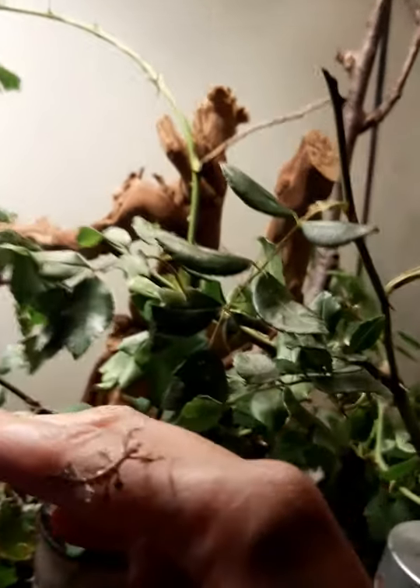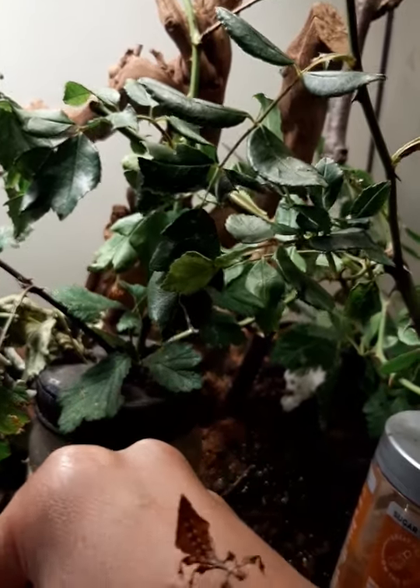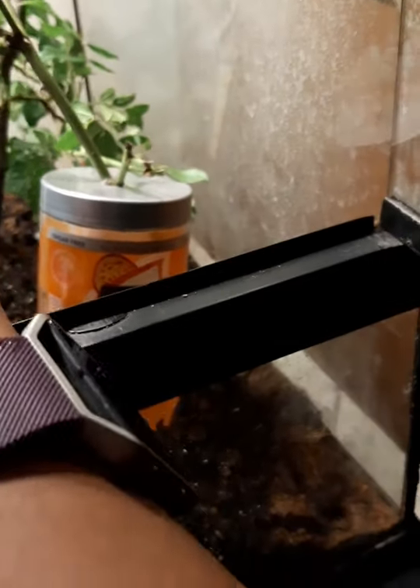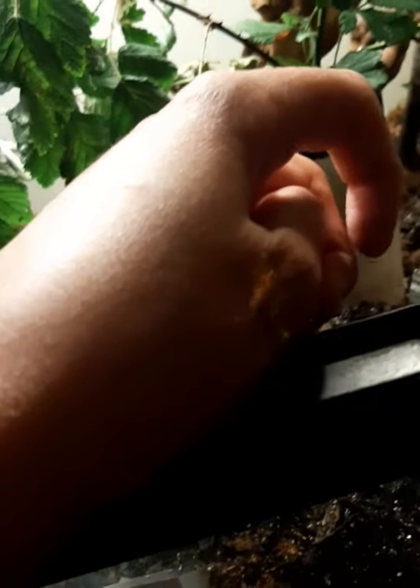I'm going away next week and I'm putting people in charge of looking after my insects. I'm a bit worried, but I know they're going to be looked after well. I did say I wasn't going to handle, but unfortunately this one has crawled to the edge — if they've crawled to you it's different. I want to be really careful. Look — can you see the colour difference? It's amazing.